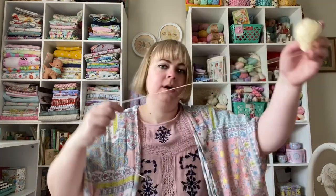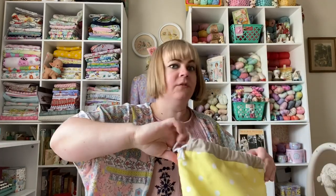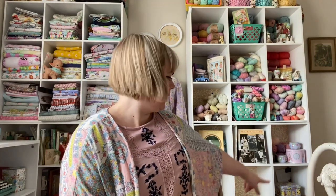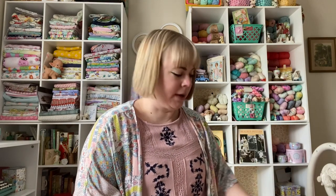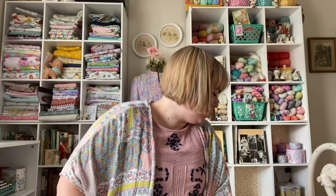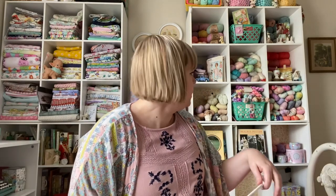Oh, he got out some yarn — you little turkey! He loves my yarn. So these shelves down here — the whole bottom six are devoid, emptied of their yarn, because he discovered them. I'm surprised how long it took him to discover them. He's got a thing for wool socks too. I woke up one morning to a spider's web of yarn, so it had to be moved. Currently it's just in bags and totes in my closet until I rearrange things.